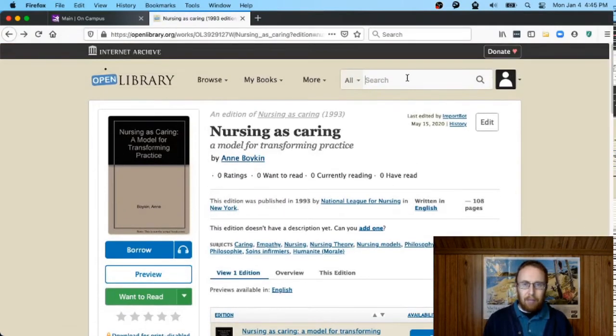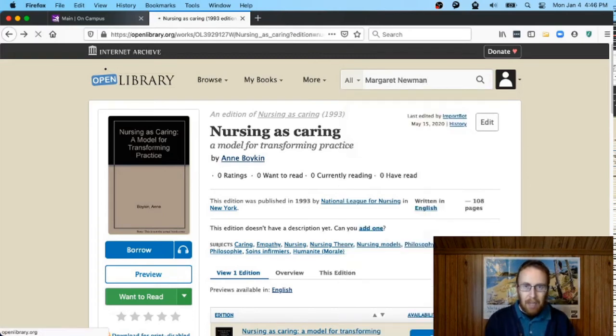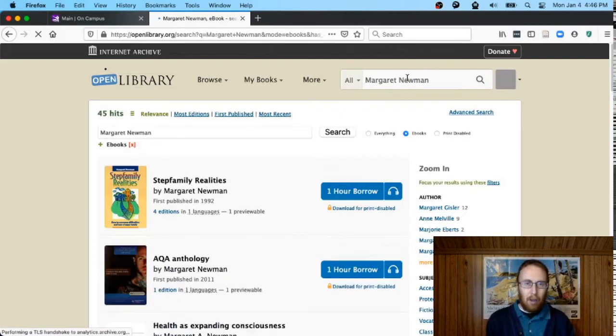Another example I want to show for search is, I had mentioned using the nursing theorist name, or the individual who wrote the theory. Sometimes when you do a search, however, you'll receive a lot of additional titles and books that don't really fit your search results.